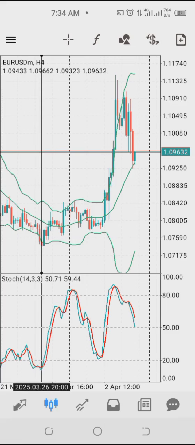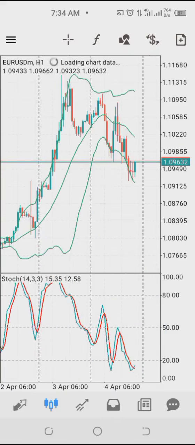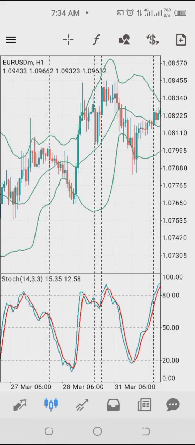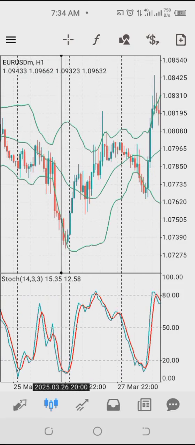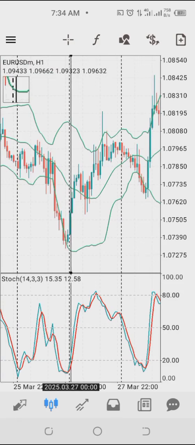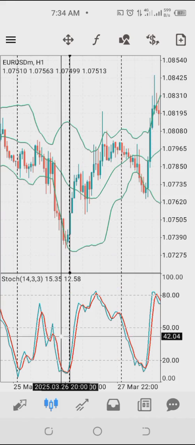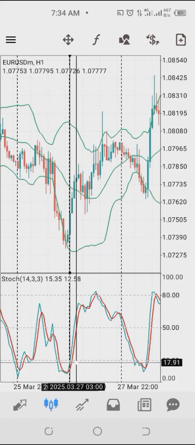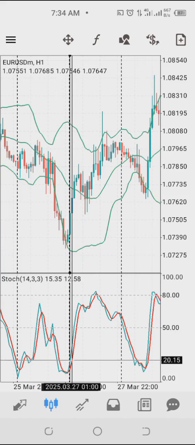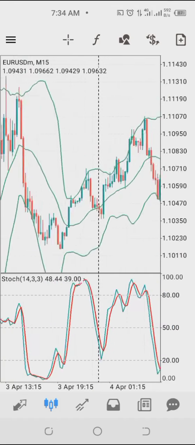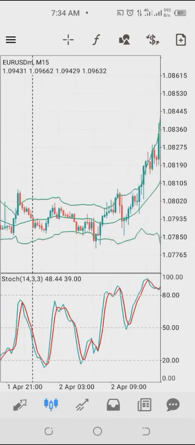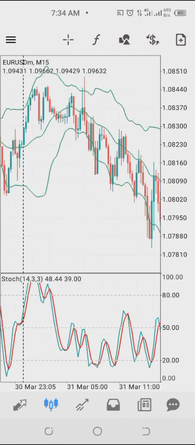Okay, then the next thing I'm going to do is to jump straight to the H1 time frame. Now, when I get to the H1 time frame, what am I looking out for? Remember, I said in this case, price would have to turn and rise up to levels 20. As soon as you notice that the price has risen up to levels 20, then you move straight to the M15 time frame where you are going to pull the trigger. So let's move to the M15 time frame.